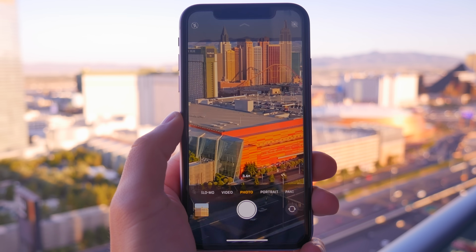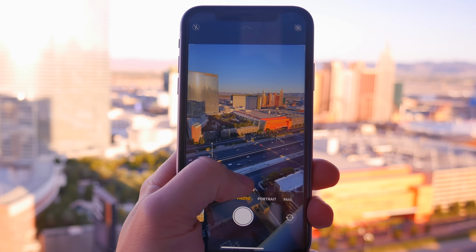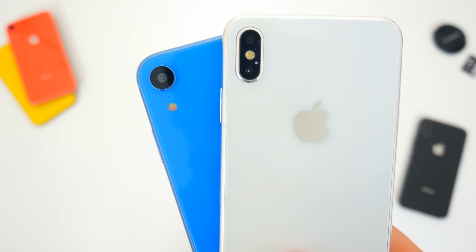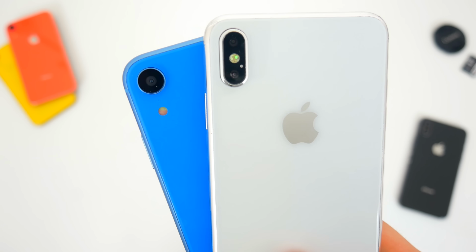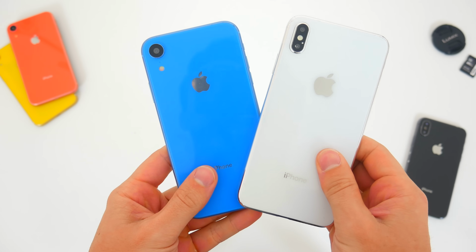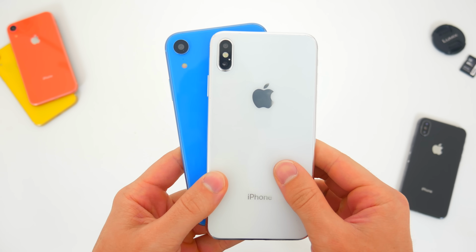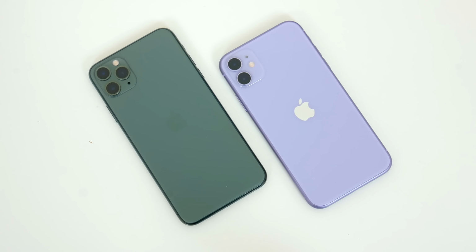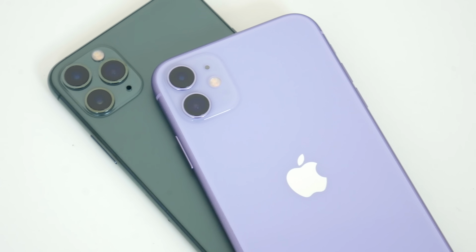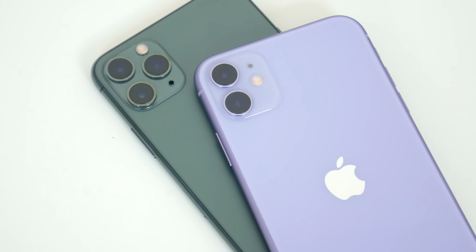So there you go. If you were deciding between the iPhone 11 and iPhone 11 Pro and wanted to know more about those fancy new cameras, I think I covered it all. Like I mentioned, with the limitations on last year's XR camera, I thought that the differences between that phone and the XS made the XS more attractive and probably swayed some people in that direction. This year, honestly, there's not a whole lot that separates these two devices when it comes to the cameras, and that makes the iPhone 11 probably an even better deal for a lot of people interested in picking up a new phone.